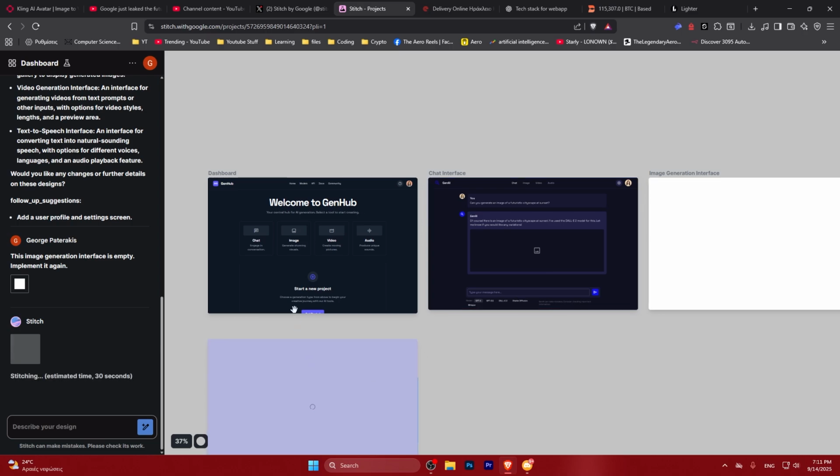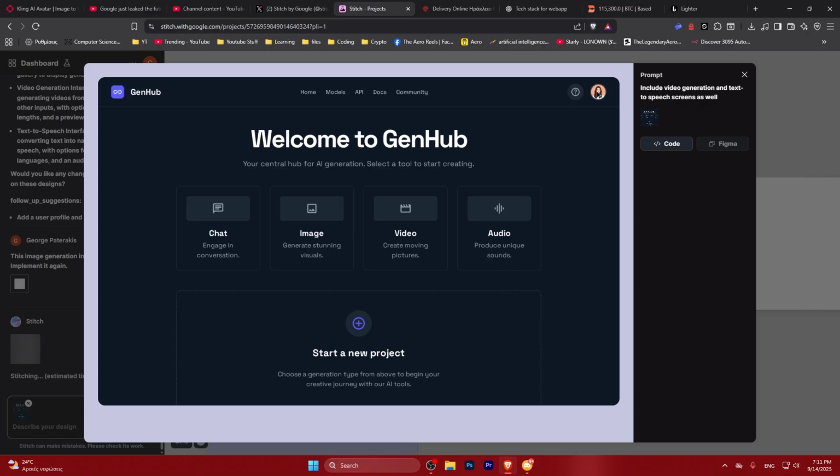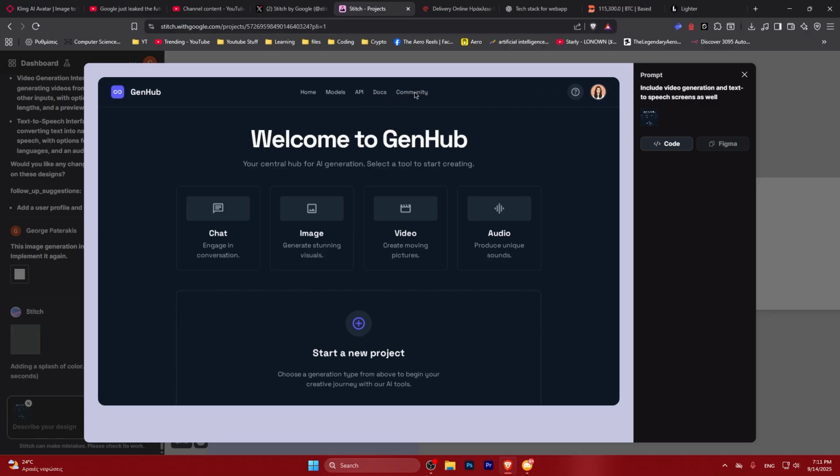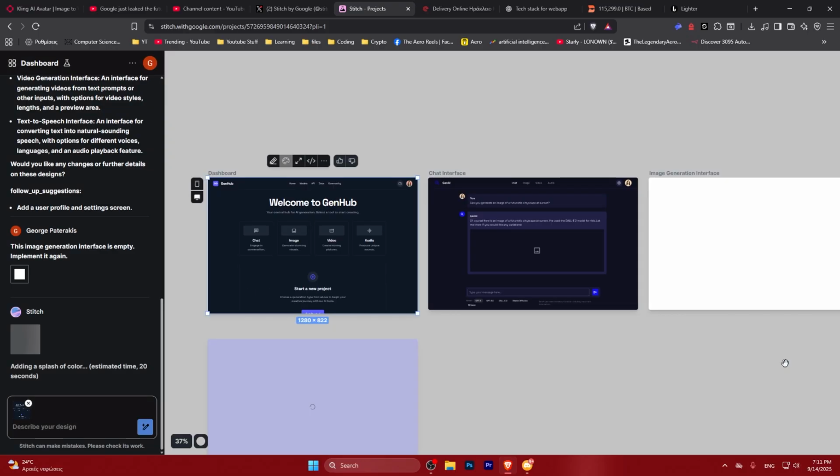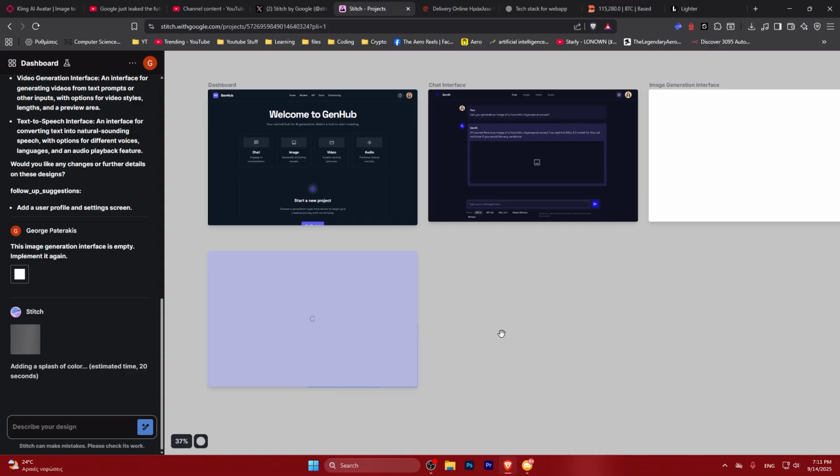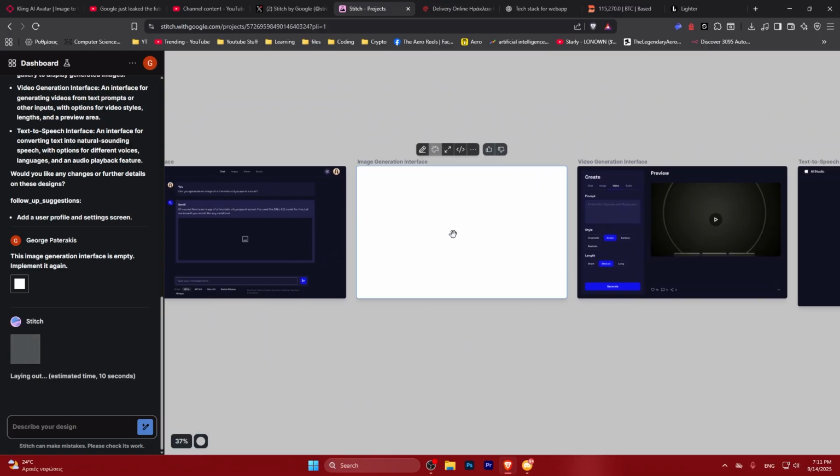And you can see the flow here. So this is kind of the flow. This looks nice. We're going to make some more changes here because we don't really need a user profile. This is going to be hosted locally. We probably don't need community. Maybe we do. API docs, all of these we need. So they seem good. So let's see if this model is actually able to fix this issue.